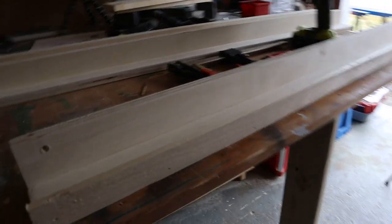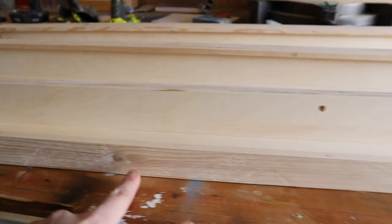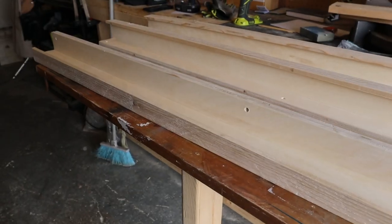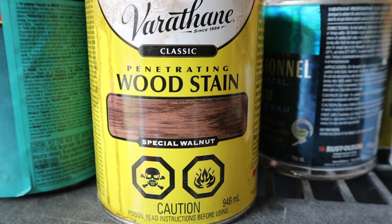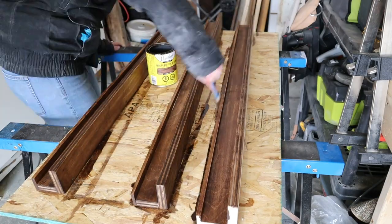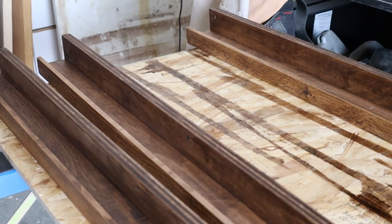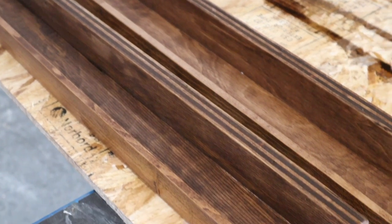Plywood probably would not have been my first choice of wood, but did I make it work? Oh yes. I filled in all the holes with wood filler, sanded it down, and then stained the shelves with Varathane Special Walnut — I know I'm a broken record, but it's so good and the color never fails me. Those quarter-inch oak fronts looked so rich stained, all the wood grains coming through — gorgeous. You just put your shiny star in the front and hopefully it all works out.